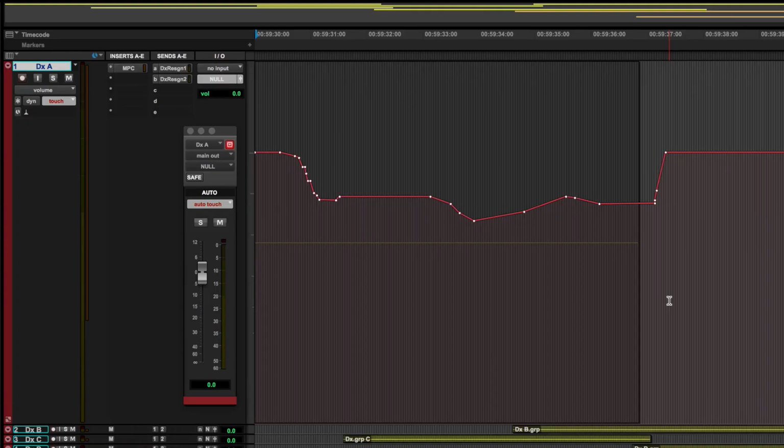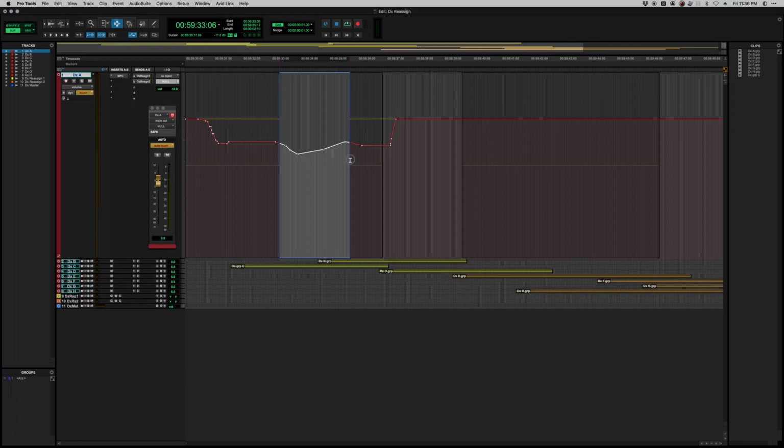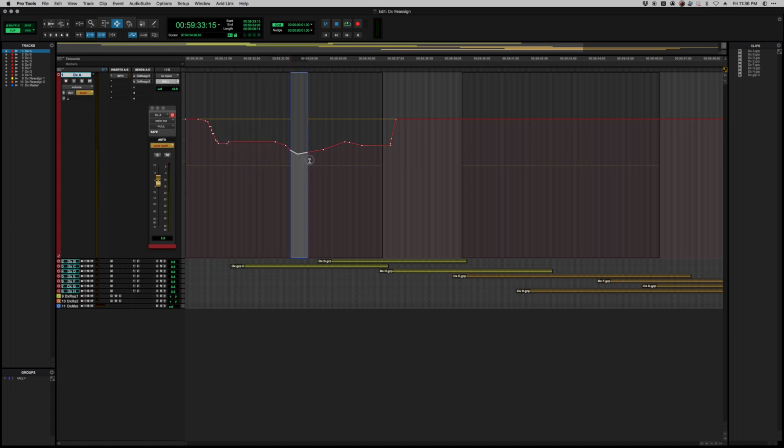Trim automation is like a secondary layer of mixing capabilities underneath your primary layer of automation. So taking level information, for example, let's say I've got a mix move that I really like, and everything is exactly playing back how I want it, except in one part of that mix move, maybe I dipped the fader a little bit too low.